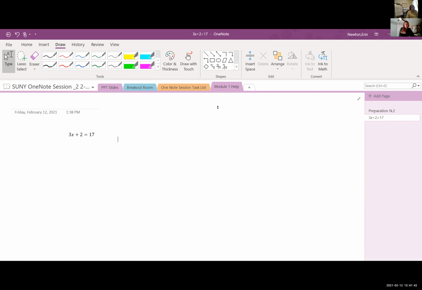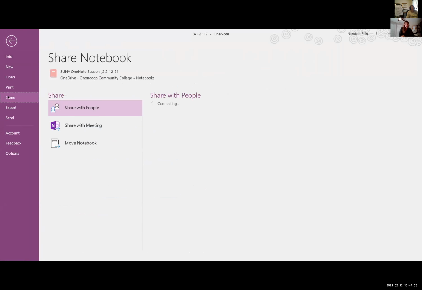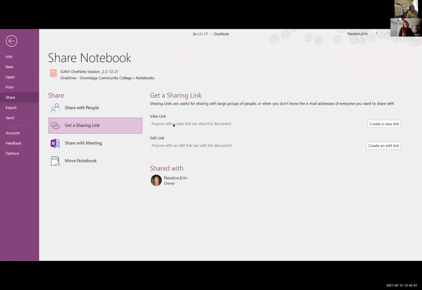So to make the link, what you would do is you would just have the notebook open that you wanted and go up to the File tab and go to Share. And then it's got, yep, and then get a sharing link, and just be careful which one you want. Sometimes that's what we were talking about before, a view link versus an edit link. Exactly. Okay.